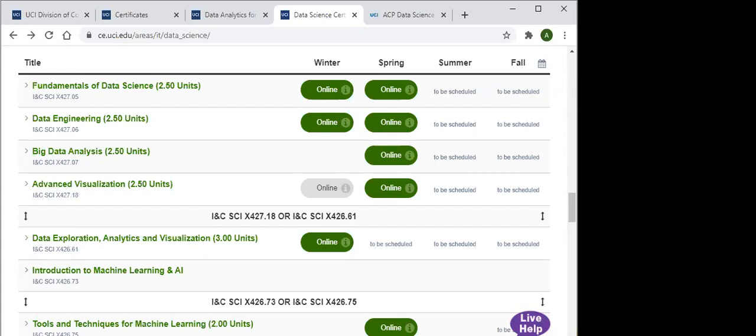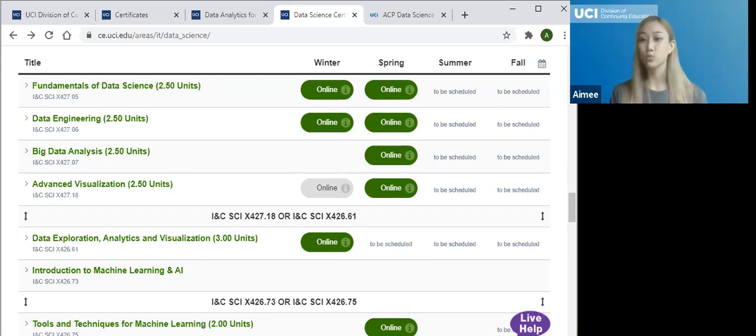Okay, so I did say the last one was the last one, but we have had a few more come in. Someone is asking, can we take a mix of online and on-campus courses when we open up in the summer? Great question. For one, our campus will not be opening up for the summer. So no, not in the summer. But beyond that, our public certificate courses, which is what I've been covering up until this point, our data science certificate program, our data analytics certificate program, all of these courses have been offered fully online even prior to the pandemic. So even after this, we do plan to continue offering these courses in an online format.